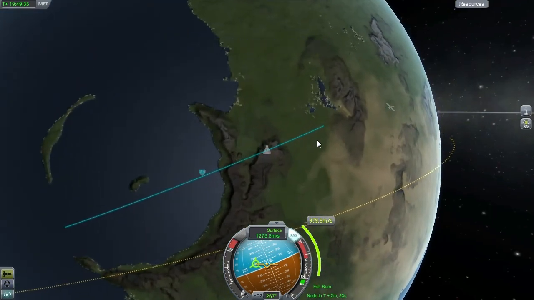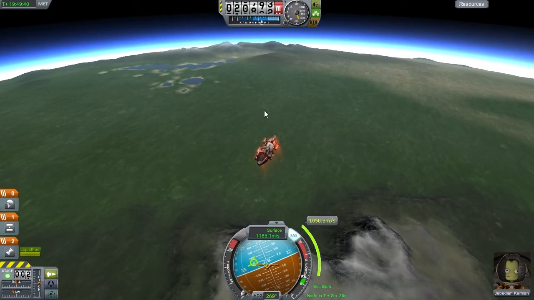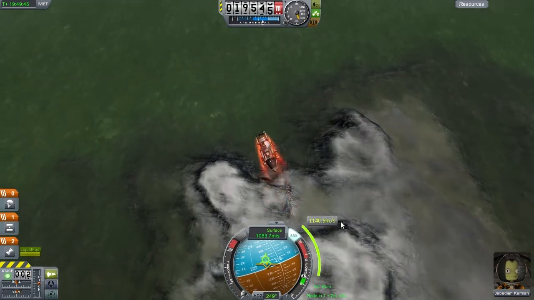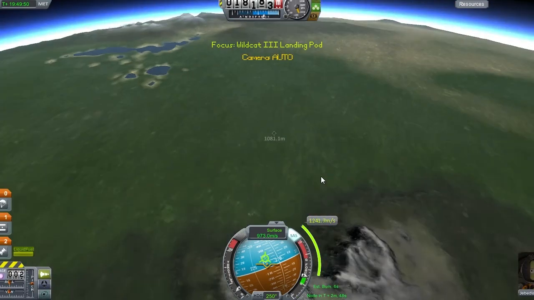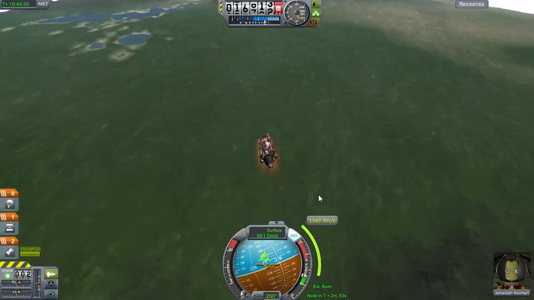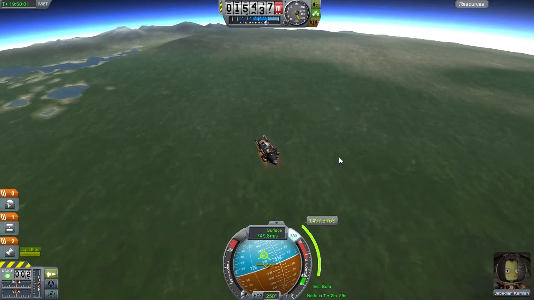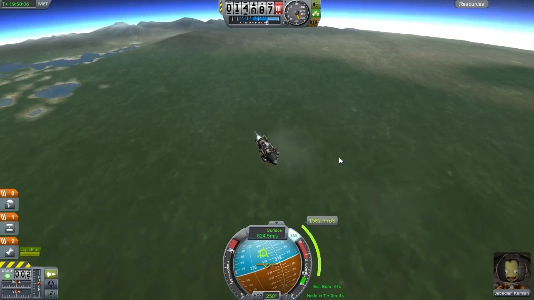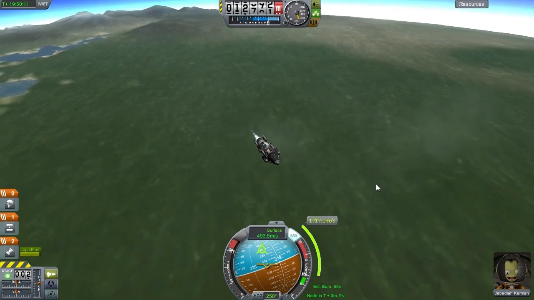Okay, so now we're kind of coming down in this valley here, which is what I wish we would have done for Bill. It would have been a lot easier if we'd gotten down in this valley instead of the, a little bit of a graphical glitch there. And slowing down.